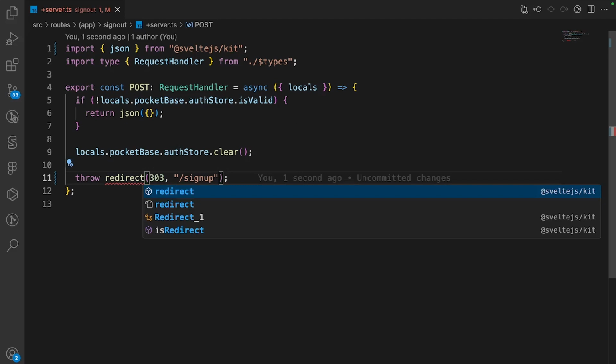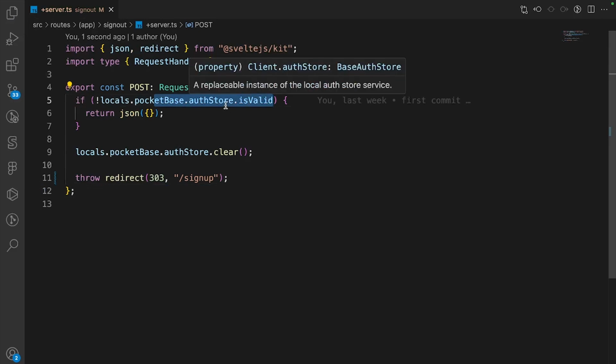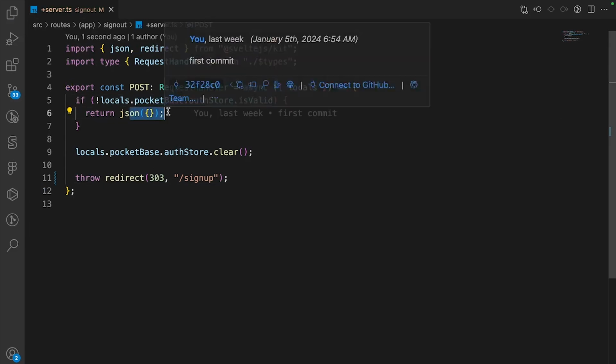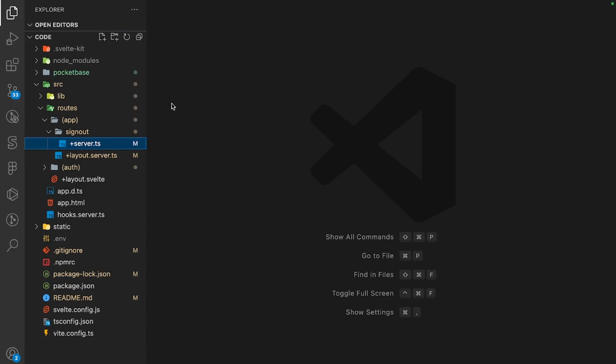So let's import the redirect function. So you can see that if we don't have a valid user or valid user session, we don't perform any actions. But if we do, we clear the auth store and then we redirect back to the signup page. So let's close this file.